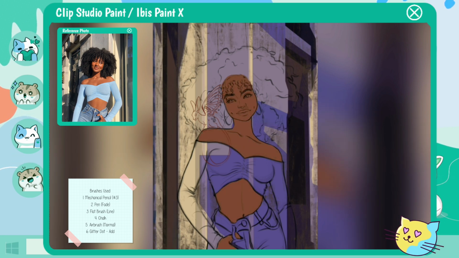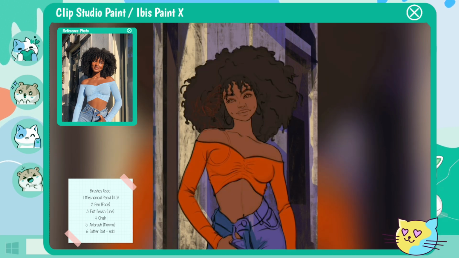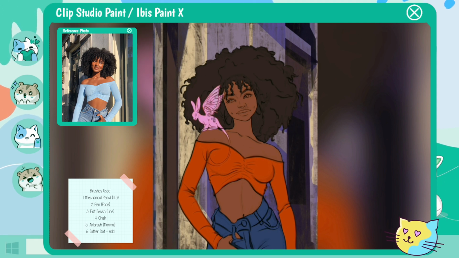Moving on to the character, I create separate layers for each part and laid in flat colors. Doing it this way allows me to modify my colors individually. I changed the color of my line art to a warm red by creating a new layer above it and clipping it to the sketch layer. It adds life to the line and you'll see why later on.